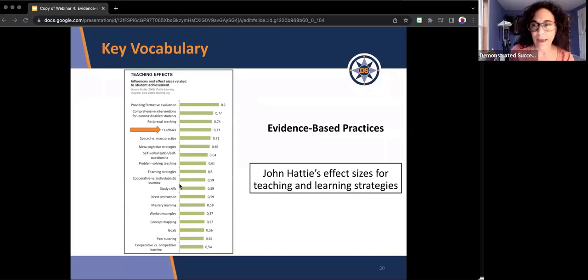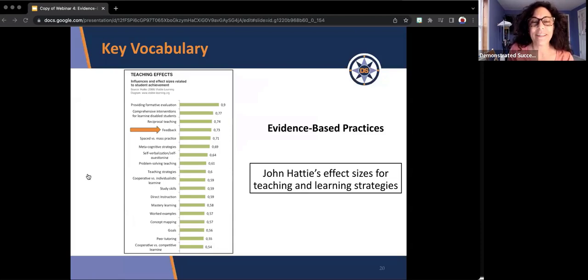For those of you that may not know who John Hattie is, he's that handsome Australian guy that did the meta-analysis and came up with the top 200 factors that have the most impact on teaching and learning.